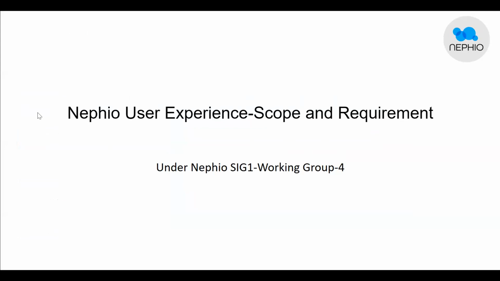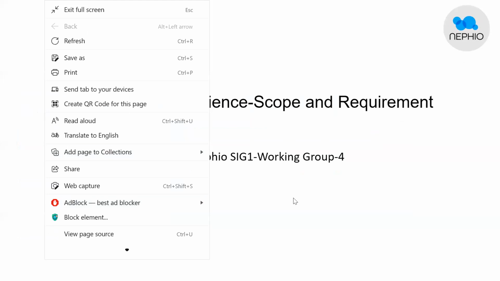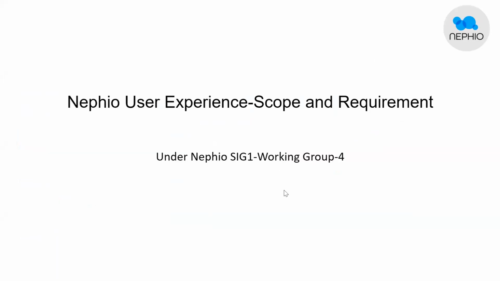So basically, I shared this document and I got some comments. So I thought we'll get started in this meeting. That's why I requested Steven to give some time on that. So hopefully, thankfully, he has given us a lot of time. So basically, this meeting and this document is all about Nephio user experience and scope and requirements.